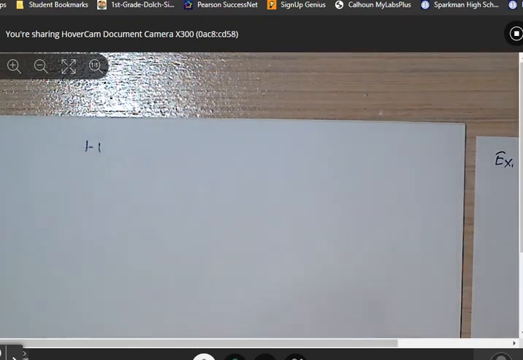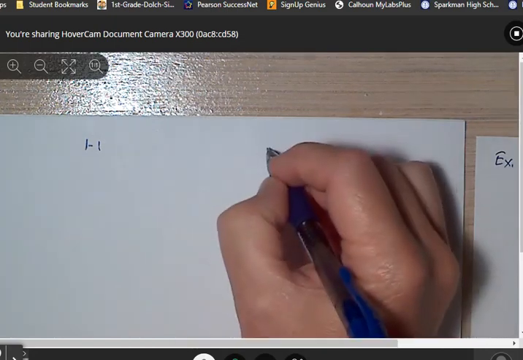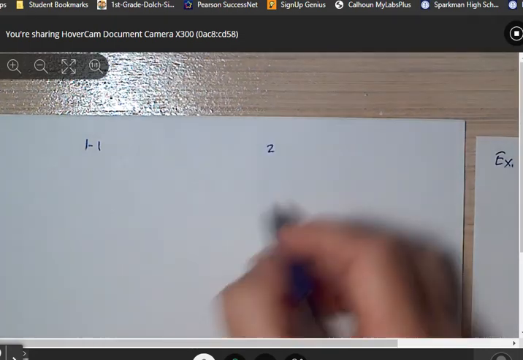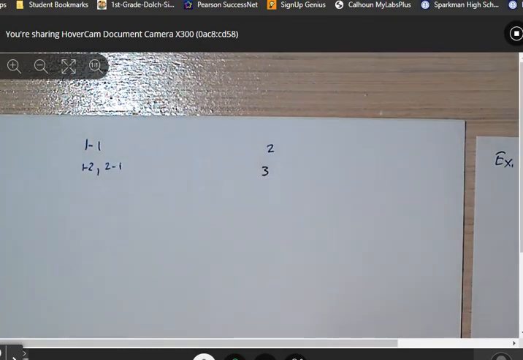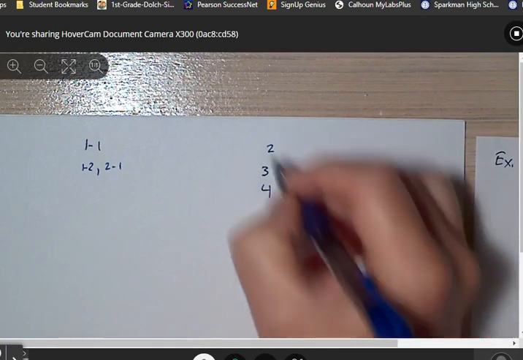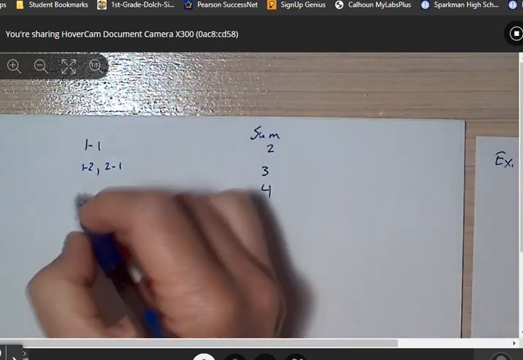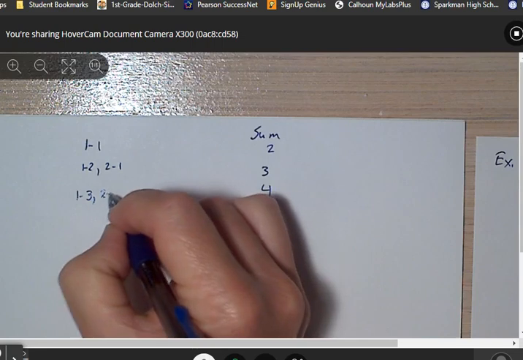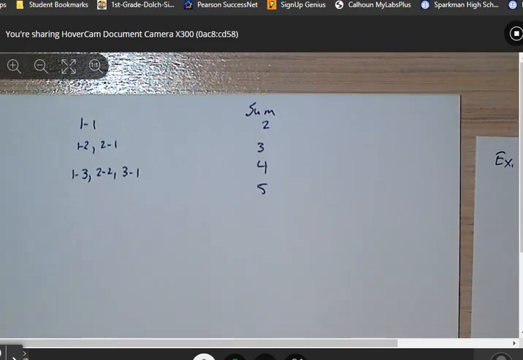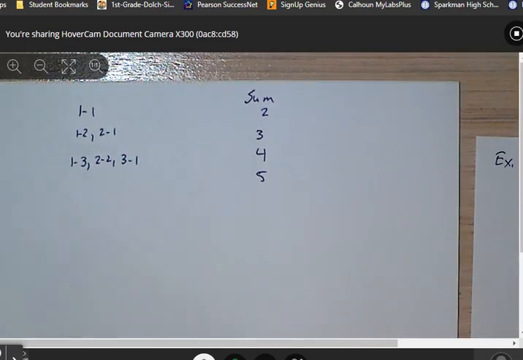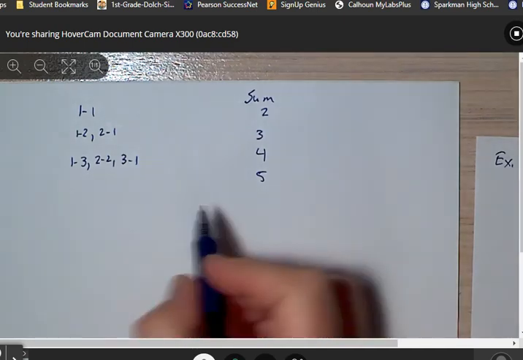for rolling 2 dice with the lowest outcome, that's 1 plus 1, so that's 2. All right, if I want the sum to be 3, it could be 1, 2, or it could be 2, 1. If you want the sum to be 4, it could be 1, 3, it could be 2, 2, or it could be 3, 1. So this is one where you almost have to go through and list every single pair, all the different outcomes you've got for these, because you've got to take into consideration that all those different things could happen here.